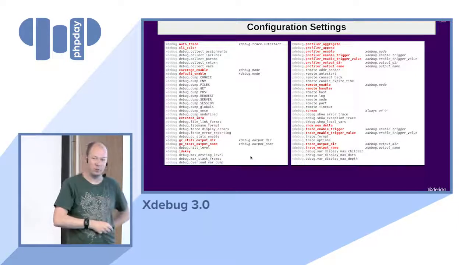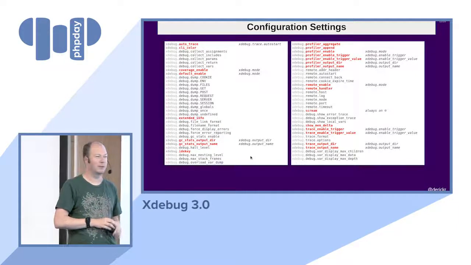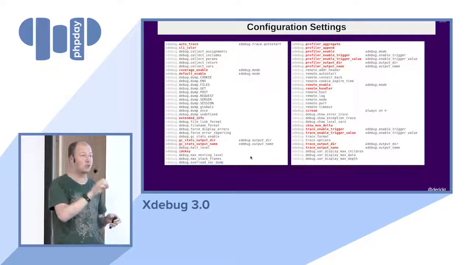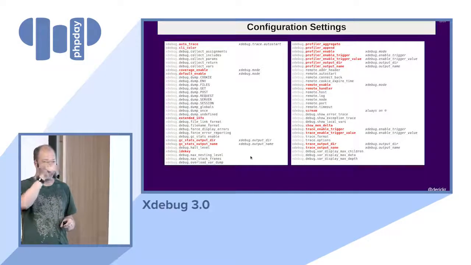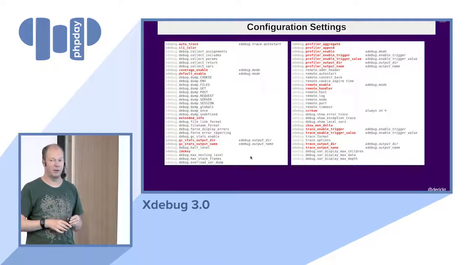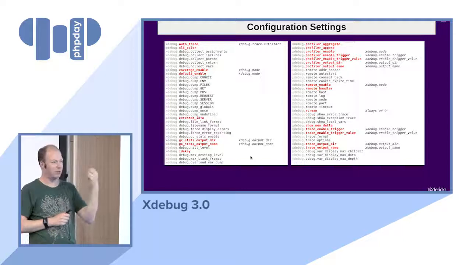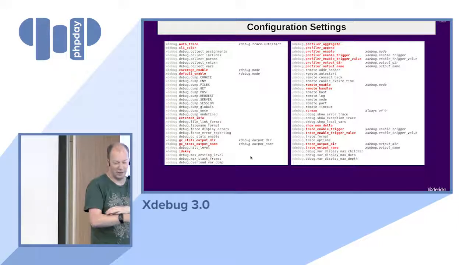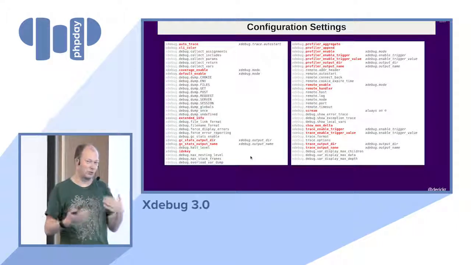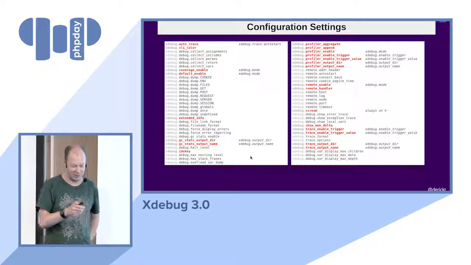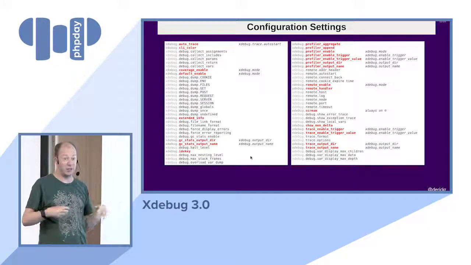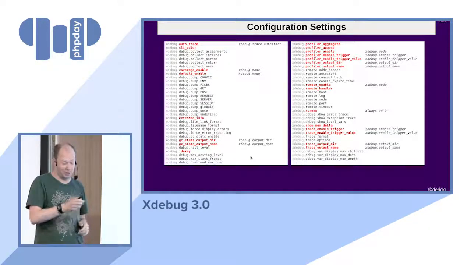And the scream option. Have any of you played with the scream option? Yes. I see thumbs here. But the scream option, what it does in Xdebug, is it turns off the ampersand operator or the shut up operator, which means that you can't silence warnings, errors, and notices anymore. And I've been threatening for a long time to always turn it on in Xdebug. It's a bad idea because sometimes you do need to silence your warnings and errors and notices and stuff like that. Show mem delta should always be on anyway, so I'm just going to turn it on. So these are the changes. I'm going to simplify this to make sure it is all easier.